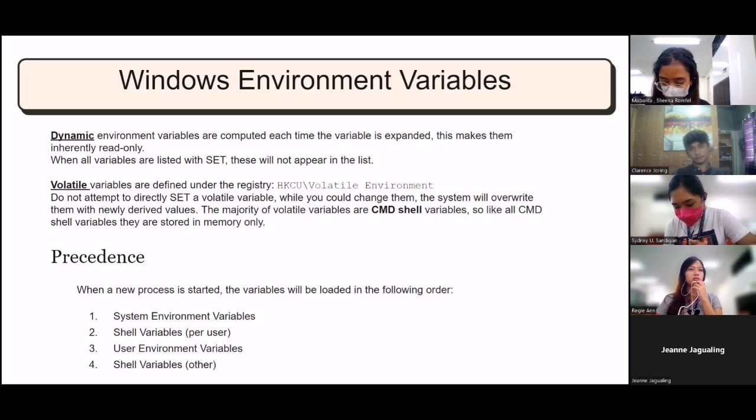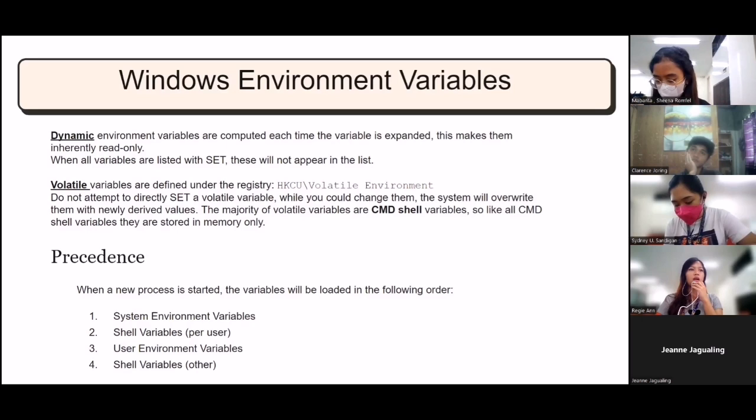After the process has started, additional shell variables can be defined with set. These will be available only to the current CMD shell session, but they will take precedence over any environment variables with the same name. For example, if the set command is used to modify the path, or if it is removed with path, that will affect the current process, but not any other programs or CMD sessions opened before or after the current one.